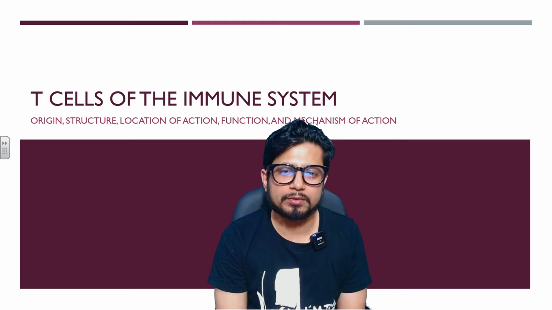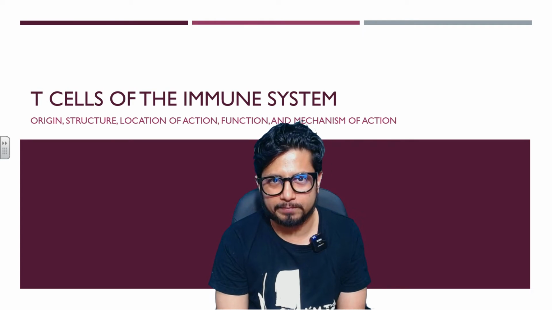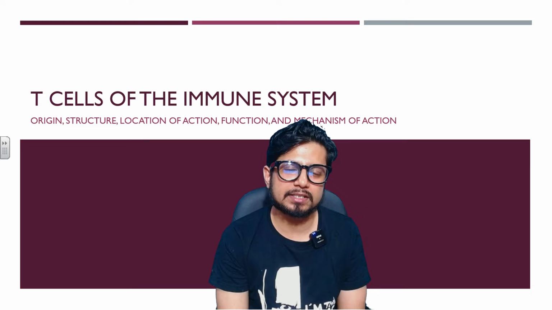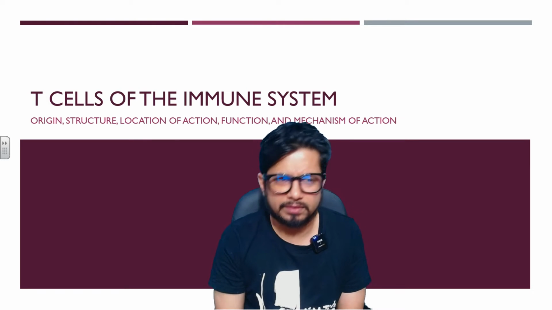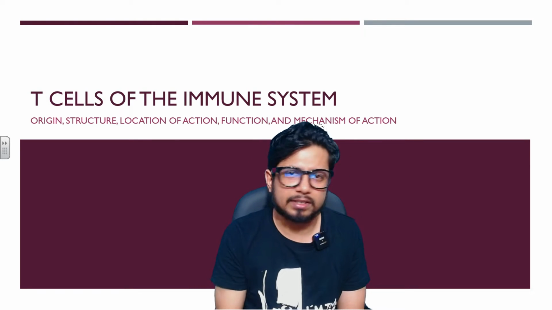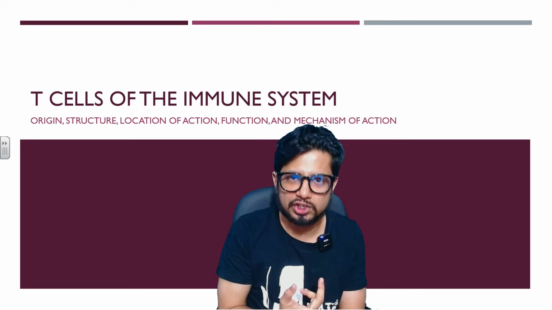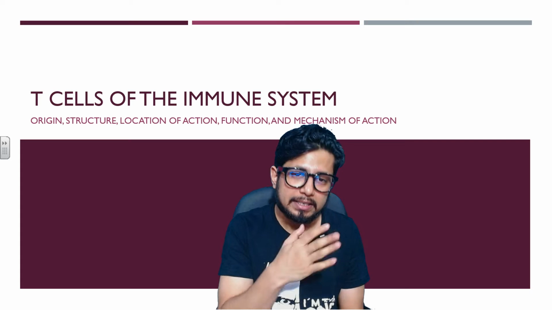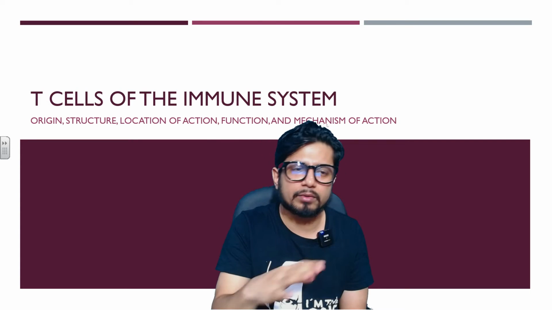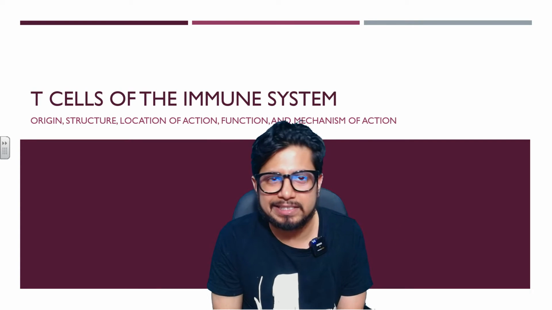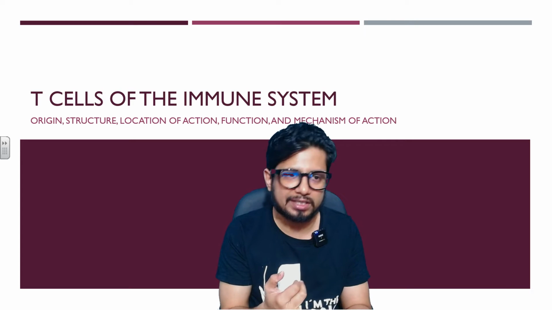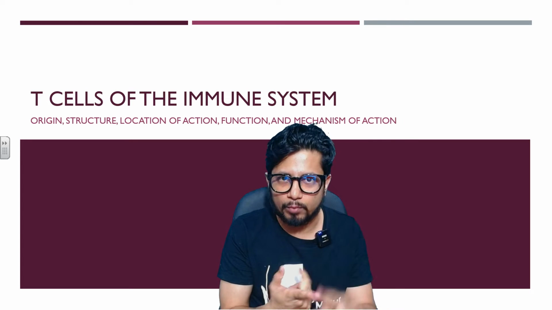In this lecture, we are going to talk about T cells of the immune system. In this series of lectures, we are discussing cells of the immune system, different types of immune system cells, their role, their origin, their structure, the location of action, their function, and we have also talked about the mechanism of action. So today we are going to talk about all these things regarding T cell origin, T cell structure, T cell function, T cell mode of action.